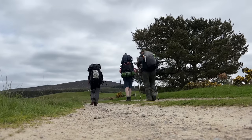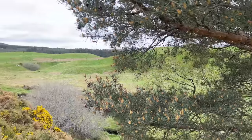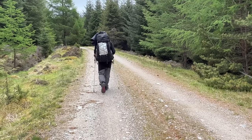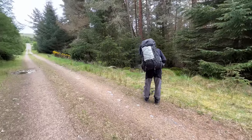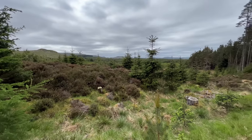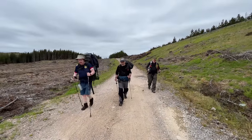We had given ourselves a week to finish the trail, which ended up being the perfect amount of time. We could take it at a slow and steady pace and really soak up the beautiful Scottish scenery. This was my first time back to Scotland since November when I'd hiked the Three Lochs Way, and I'd really missed it. The scenery is opening up beautifully, and I have to say the majority of this trail was very easy to follow from the GPS map route — I'll leave a link to it in the video description.